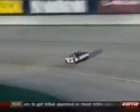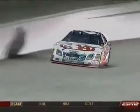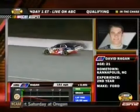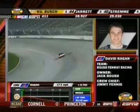And, by the way, happy hour practice at Memphis. Stephen Wallace, Jason Leffler, Jason Keller, and Dario Franchitti, the top 4 cars in happy hour at Memphis. How about that? That test must have gone well when you went out there and showed them how to do it, Rusty. Yeah, we did a lot of testing. They were down in Lakeland, Florida, testing out of Iowa, and it worked out good for them. Wes Ward is the crew chief for Stephen this week out there at Memphis, so we're looking forward to that.